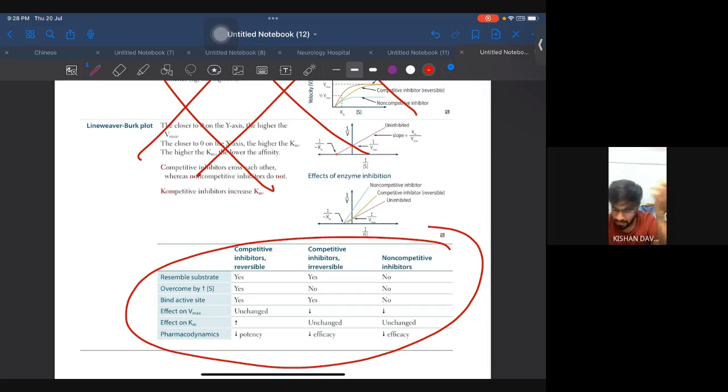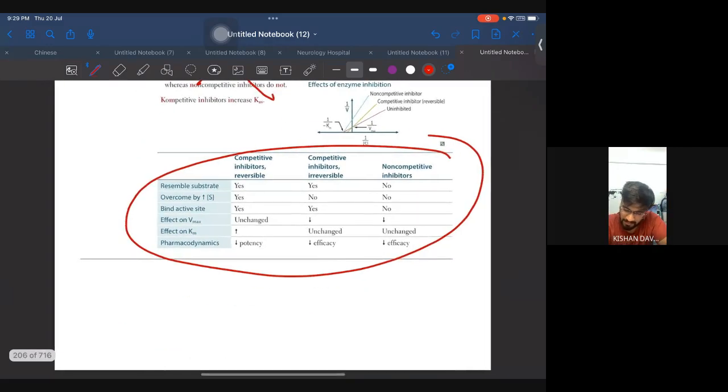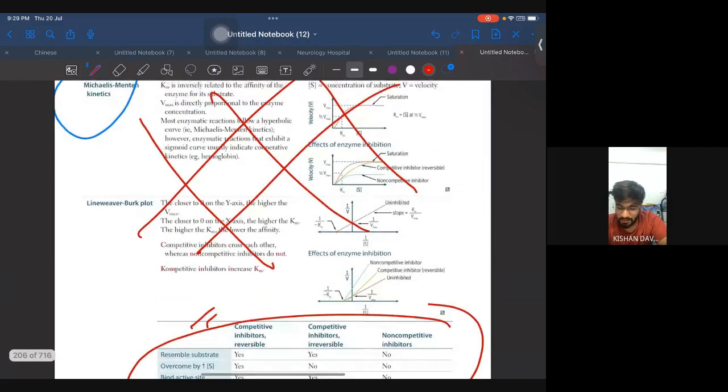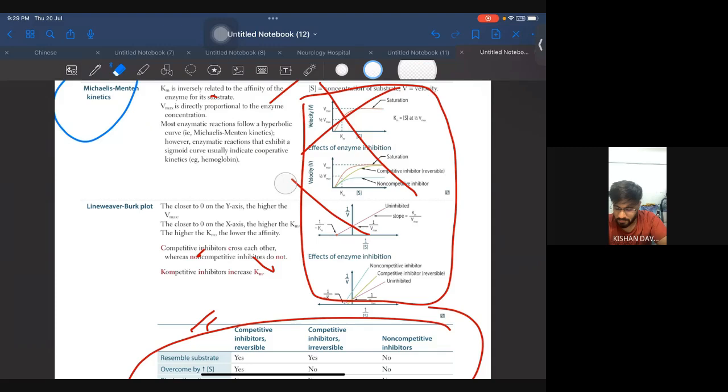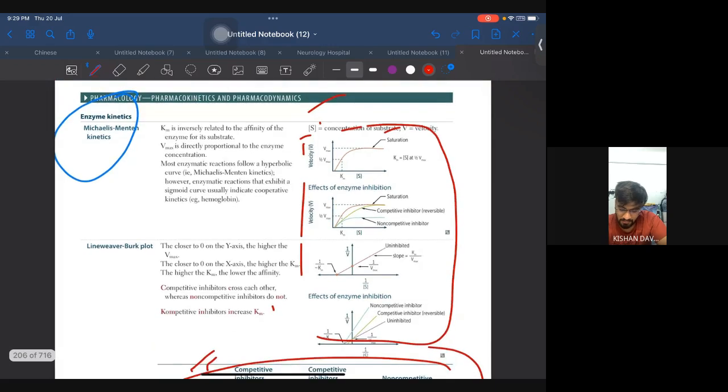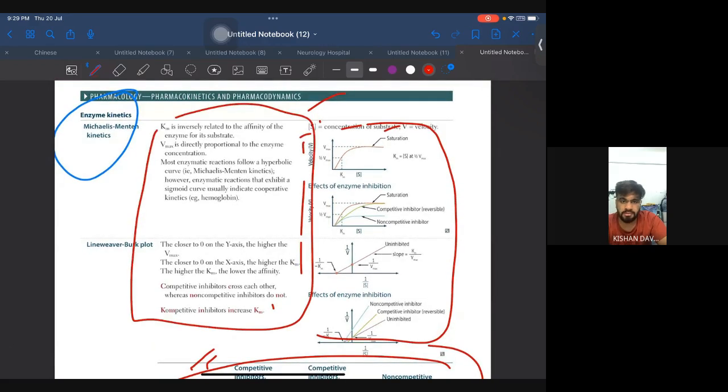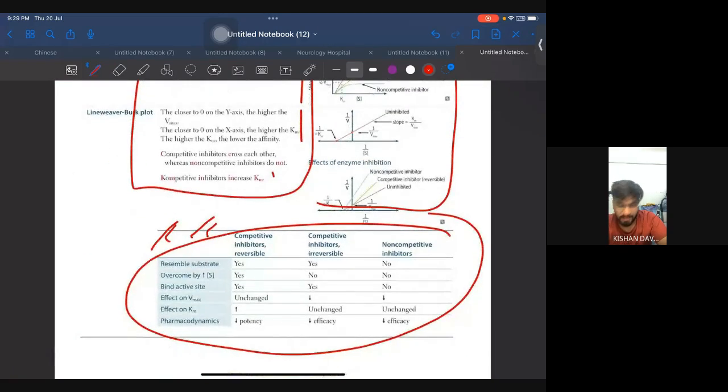Yes, remember this table, it's very important, and if you're able to understand all of these relations, that's great. I'm not saying this is not important. This is important. 2 3 questions will come in the exam. I can't explain this to you, so just do it by yourself, and memorize this table.